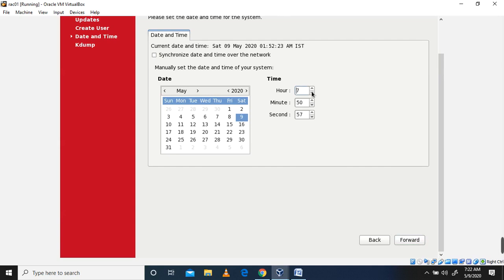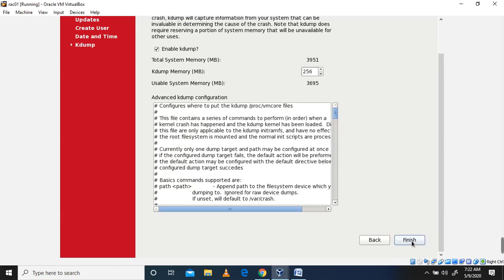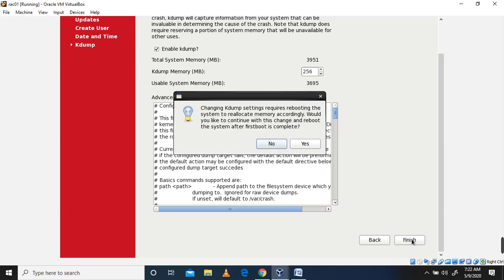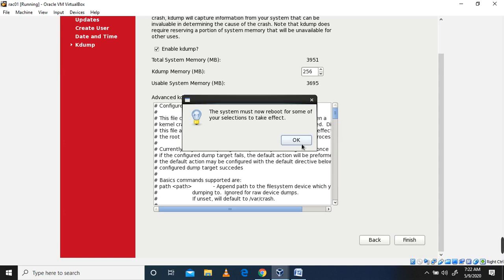Now 7:22, 7:22 AM. Forward. Yeah, finish. Now it will again reboot to make the post installation steps effective. It will reboot now.